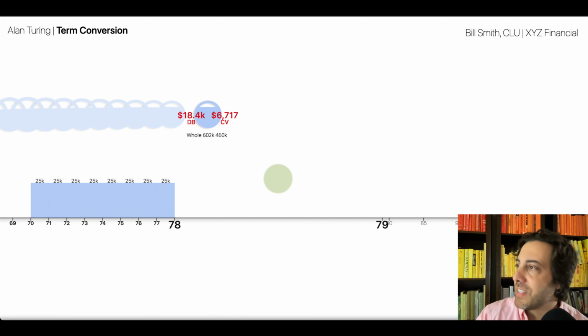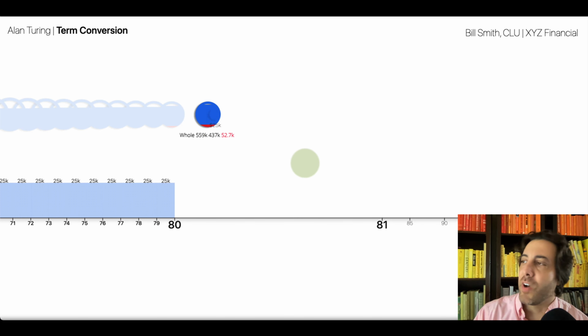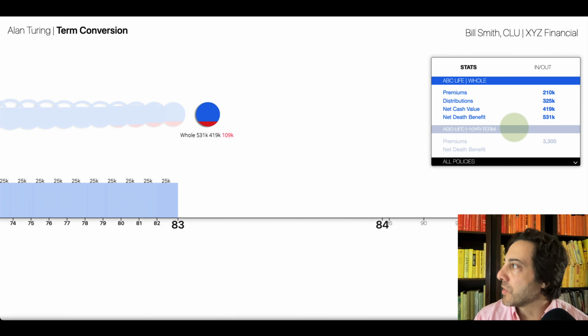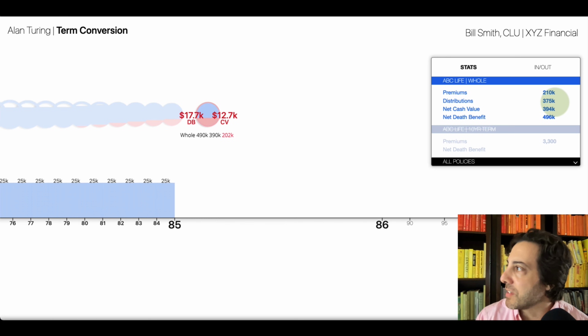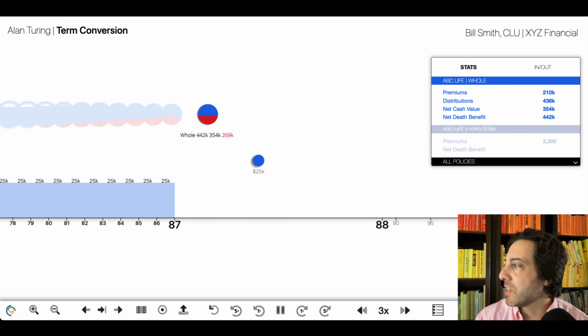From age 70 to age 100, we don't have to follow that exact schedule. This is just an example. It's providing $25,000 a year for you. You can open up the stats card over here and you can talk about, hey, we've put $210,000 in, we've taken $350,000 and growing in distributions, and they're tax-free. All sorts of cool things you could do when you check in with the stats card.